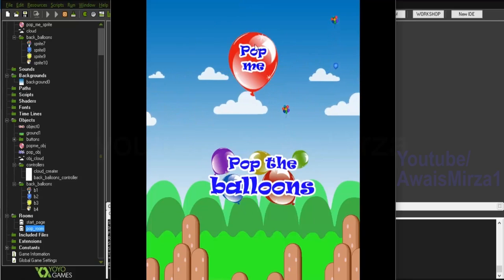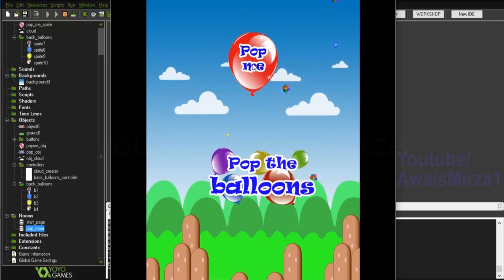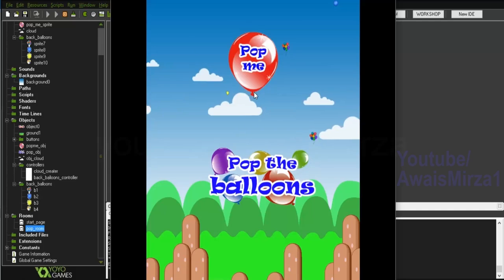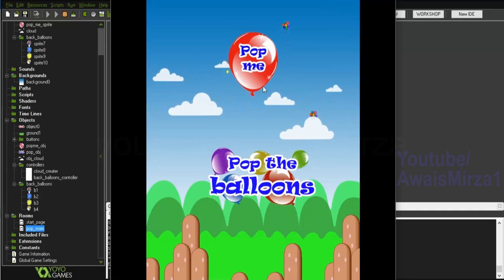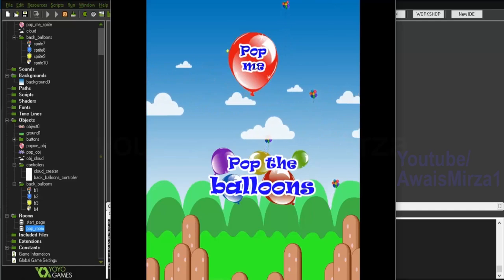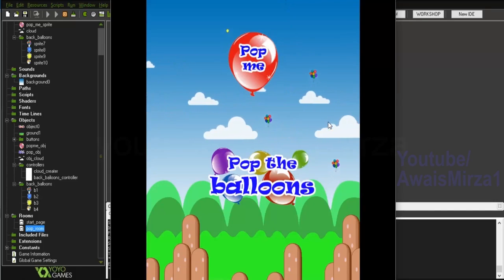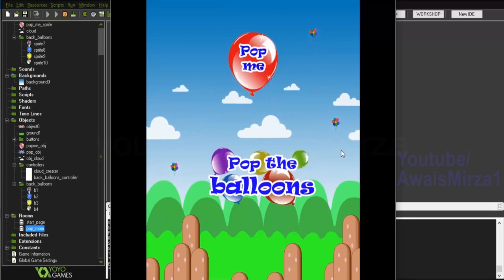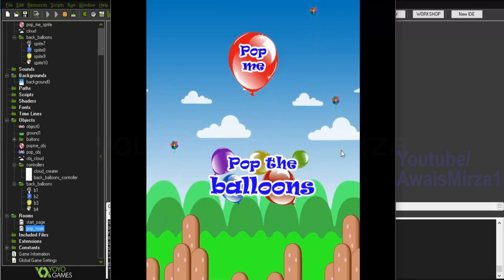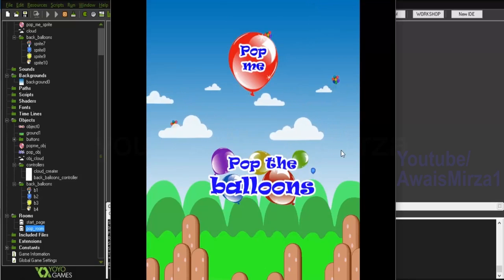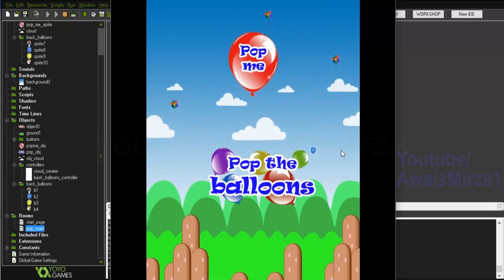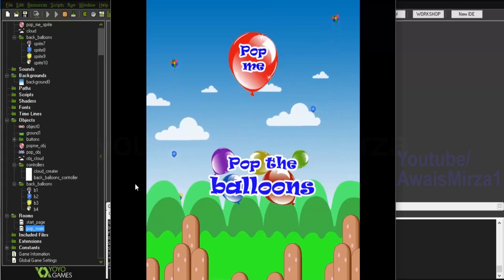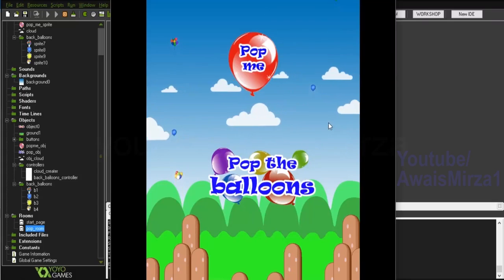There is nothing more from now, but when I click on it, it will add an animation that will make it look like the balloon has been popped. And when I click on it, we will navigate to our gameplay area where we will have to pop the balloons, and that will be the actual task of this particular tutorial. And then there will be more things to add, like scores and game pause and resume. So let's go and create a new room for our gameplay area.